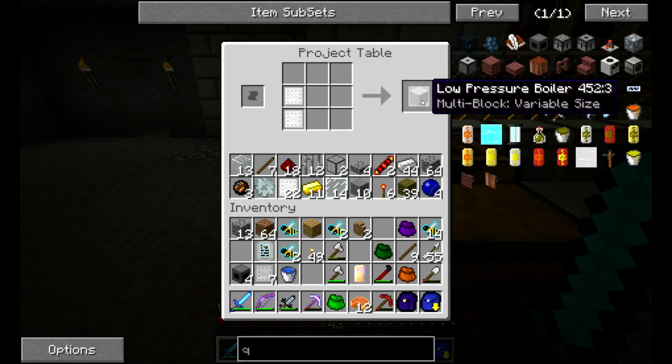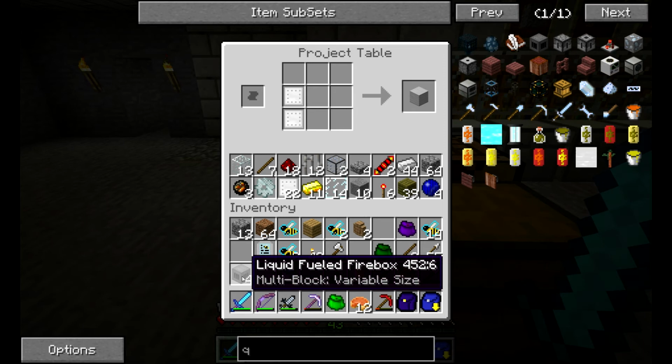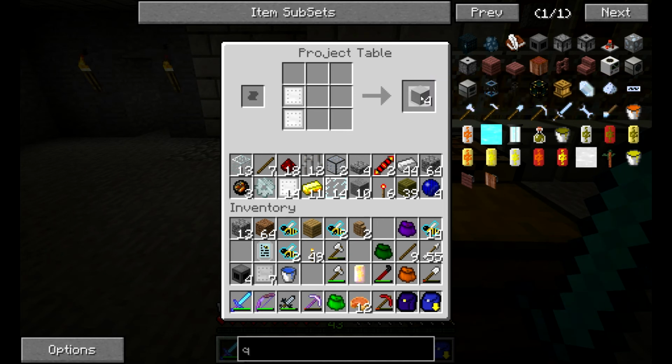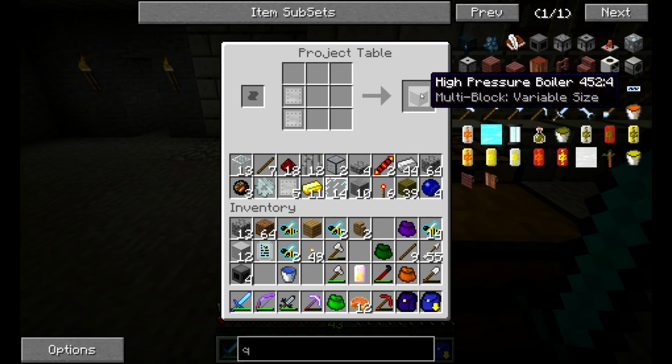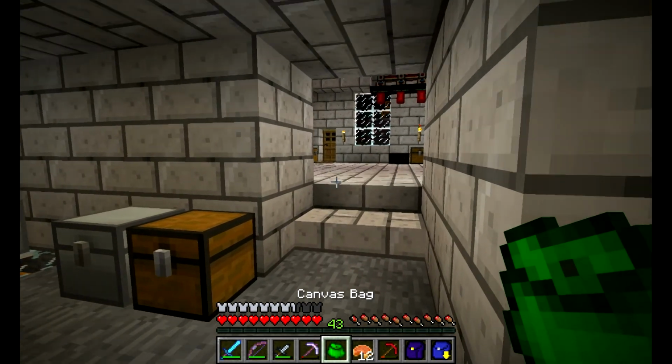And then you need some of these pressure boilers on top. So I'm gonna need, this is gonna be 4x4 and 3 blocks high, well 4 including the base there, so 4, 8, 12 of these. Perfect. And you can do it with the steel plates to get a high pressure boiler. But I'm gonna go with the low pressure for now. That's quite enough for my application.